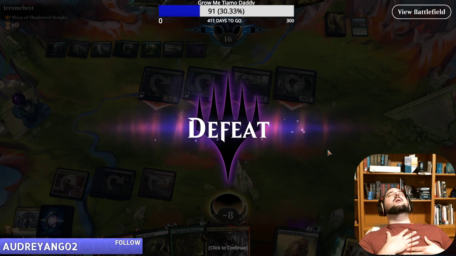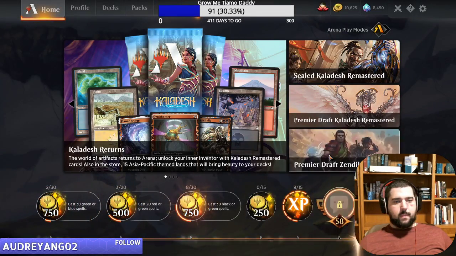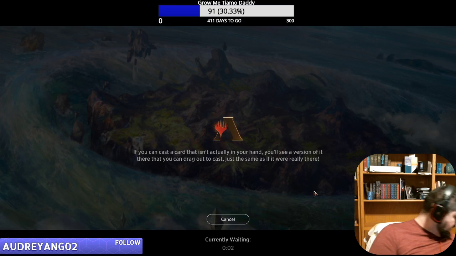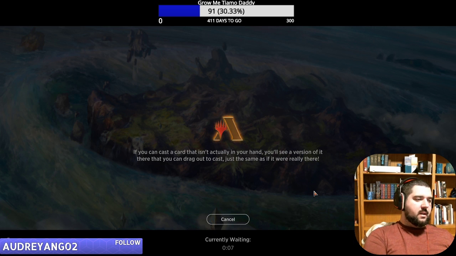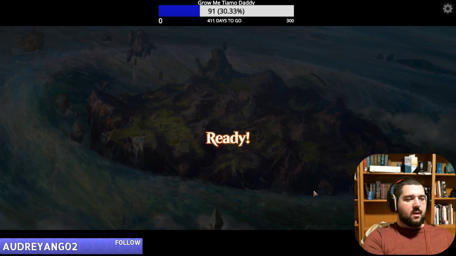We have returned. Let's try that again. Perhaps it was a fluke. Perhaps our deck is bad. But it is the first iteration. Well, the first new iteration, so we gotta work out the kinks.